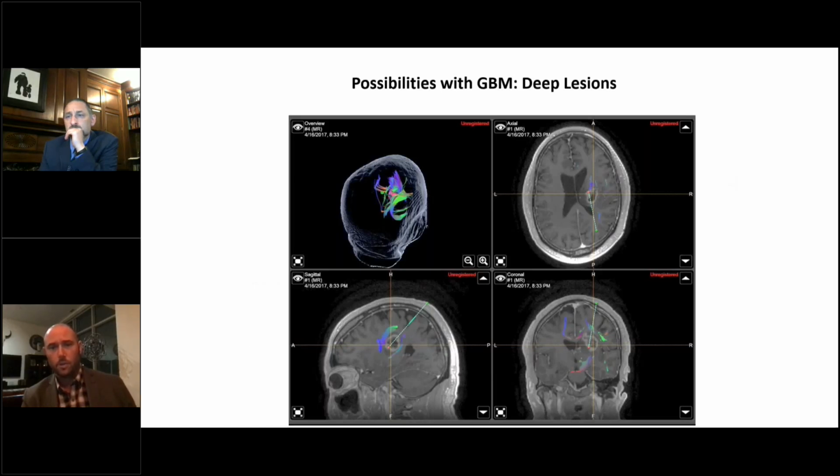So this is a patient with a newly diagnosed GBM. This is, as you can see, kind of into the corona radiata and then starting to border onto the basal ganglia here. And the issue is that this is someone that you probably wouldn't be all that excited about going in and resecting with an open surgery. Not surprising, this person was a bit weak preceding this. And what you can see is that using kind of DTI imaging, you can thread the needle through white matter tracts with a biopsy needle and a laser catheter, and you can cook this quite safely. And this person did very well after surgery, frankly.